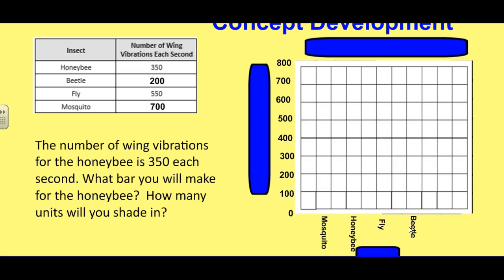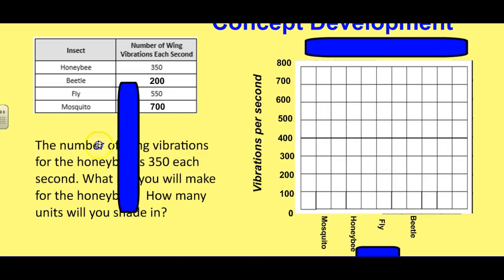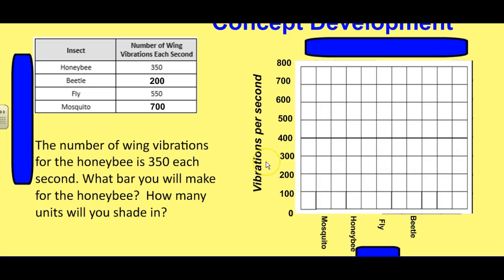So we have to think of the labels that we're going to use. So when you're looking at the numbers on our scale and you're looking at the chart, then we will be able to know what to label our numbers, because the chart kind of tells us what the numbers stand for. And we know that the numbers stand for the vibrations per second, and you could even put wing vibrations per second, because that's exactly what we're looking at. So make sure that on your paper you're labeling what these numbers on the scale stand for. We know that the mosquito and the honeybee and the fly and beetle, based on the chart, are insects. So we're going to label that down at the bottom.